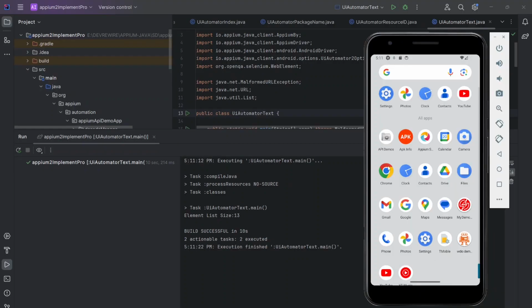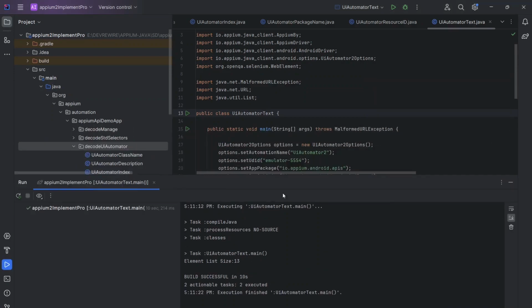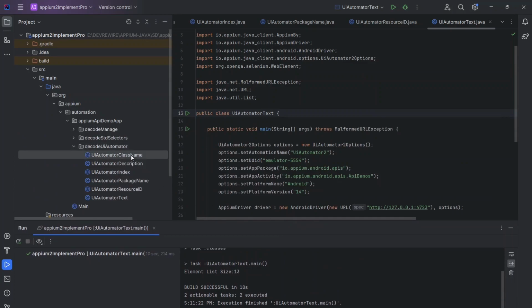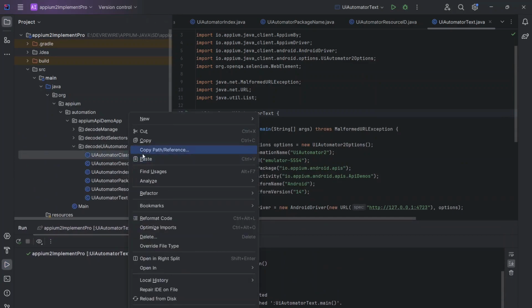See here, the app is launched and it is listed 13. Again, I'll run.